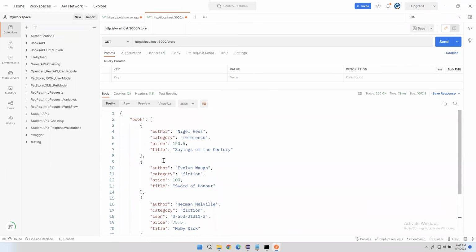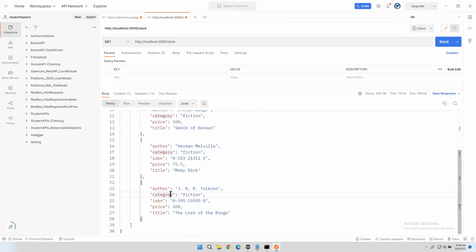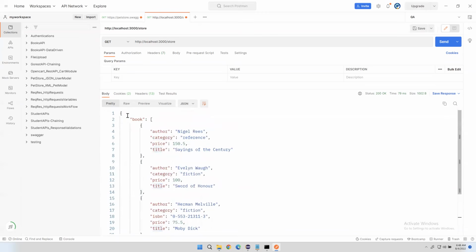So simply we can use tools. If it is a small JSON, we can easily identify it, because we can directly go to this book array and specify the index. This is 0, 1, 2, and this is the third. So book of 3 and dot, and we can directly say title. But if you have a complex JSON, where sometimes an array contains another array, which contains another object, and an object contains another object, there are multiple things involved in this JSON format. In that case, it is difficult to find the specific fields. So in that case, we will take the help of tools, and we will be able to get the JSON path properly.